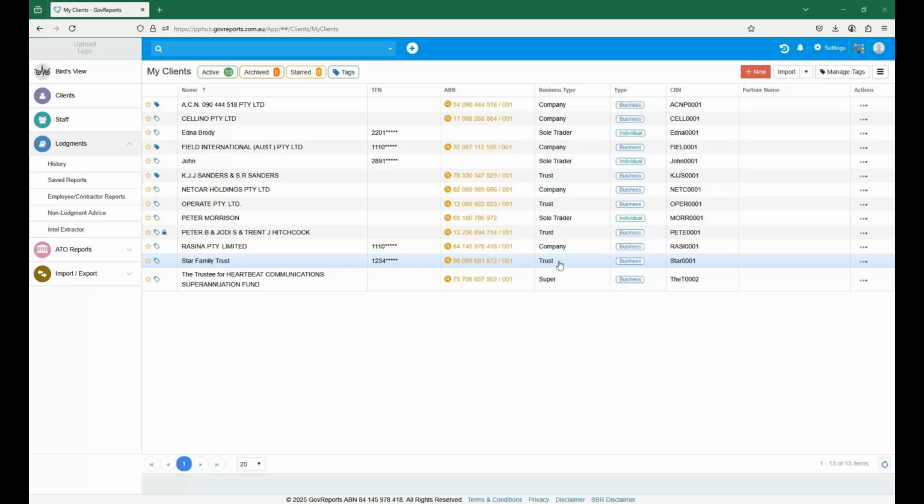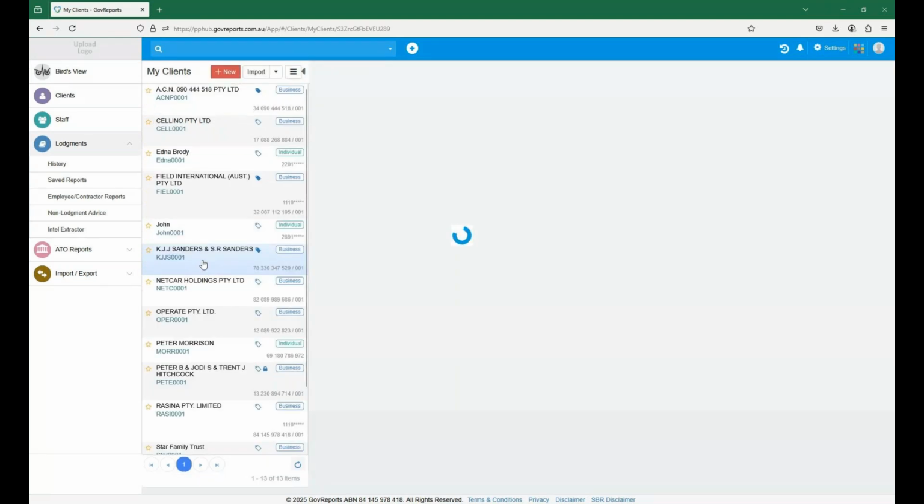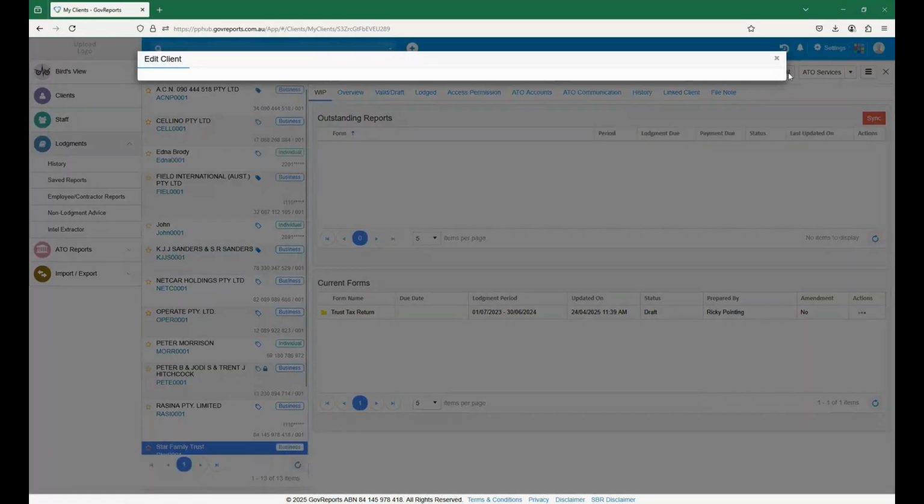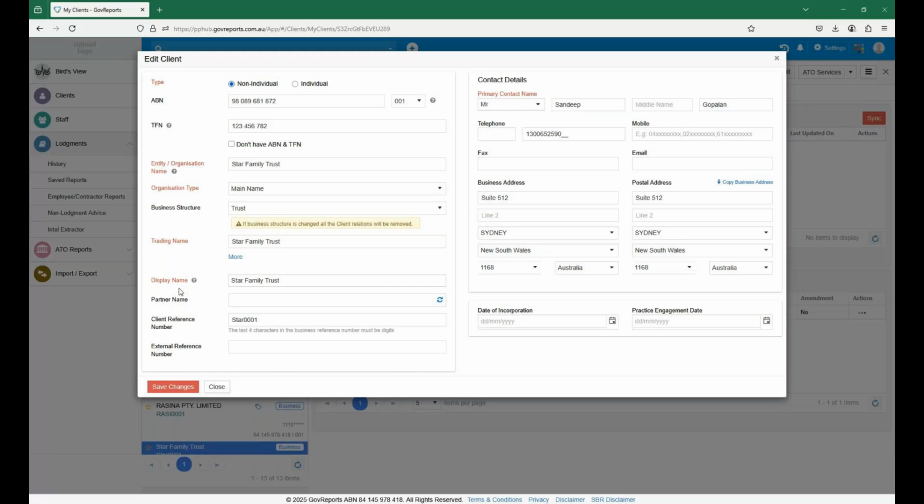If the business type is not available, click on the client's name, then Edit on the top right. Next to the organization type, you can see Trust. Make sure you select the type and then save changes.